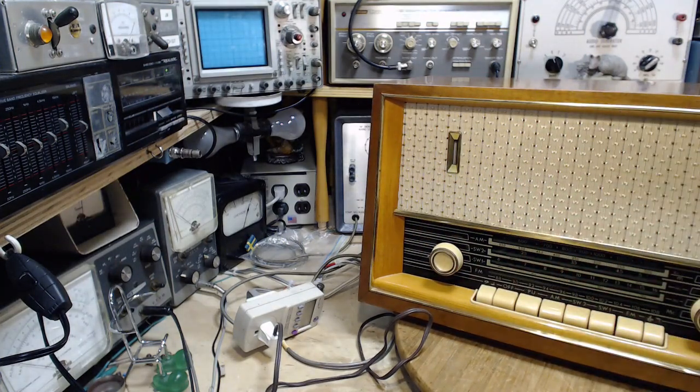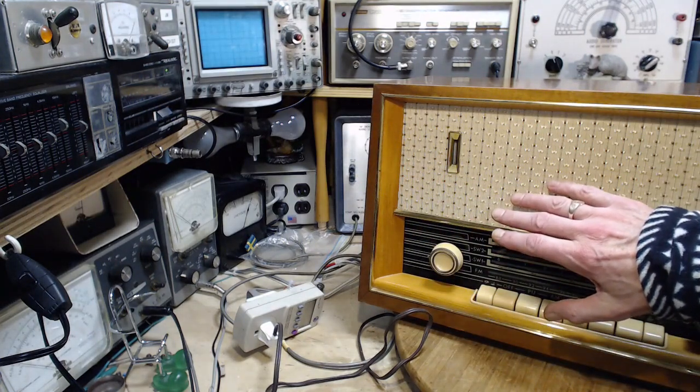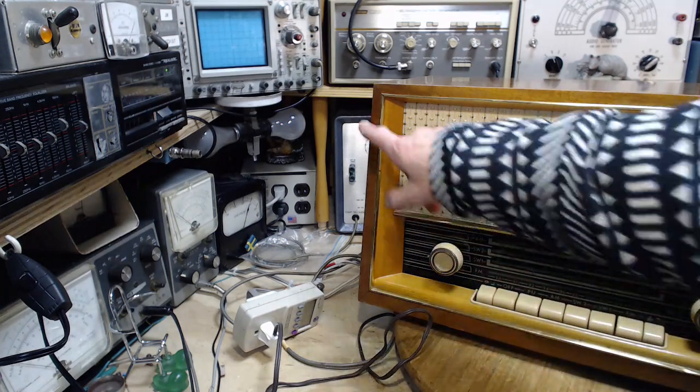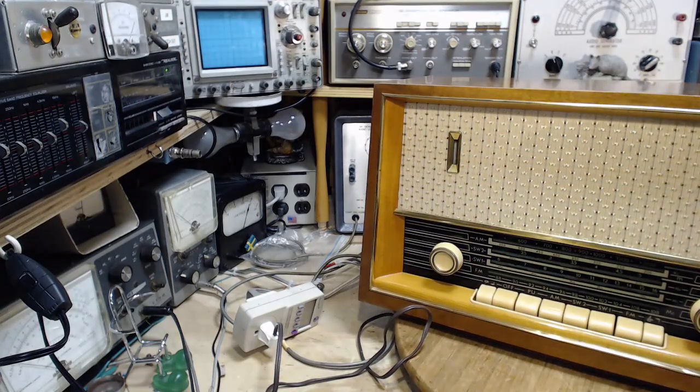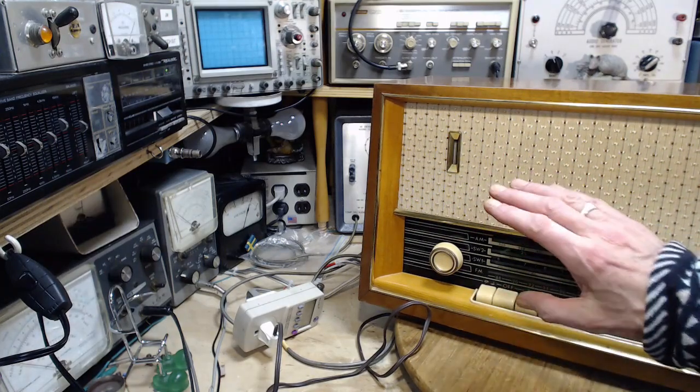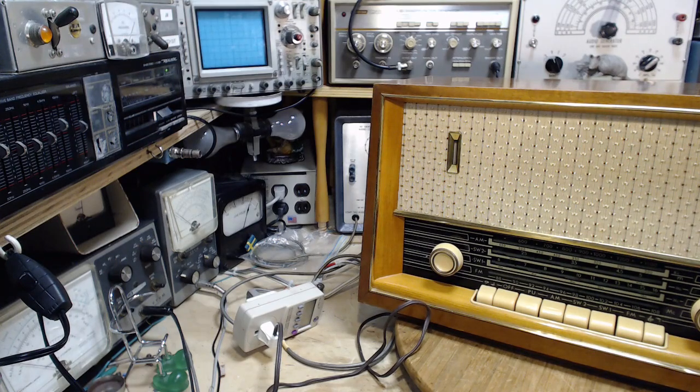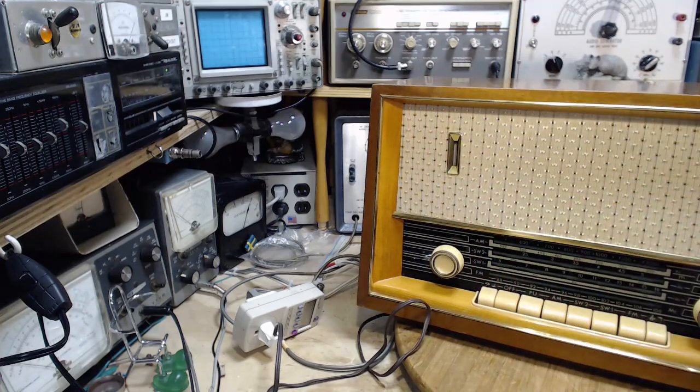But the main thing is, if there's something really seriously wrong with the radio, like a short circuit or something like that, what'll happen is the light bulb will come on full blast. The amount of power flowing through the radio will be limited to the amount the light bulb can pass. Then I'll protect whatever's going on here. Plus, this light bulb is going to make me hot. I'm going to turn the power off right away, because I can tell what's going on. So that's called a dim bulb system.